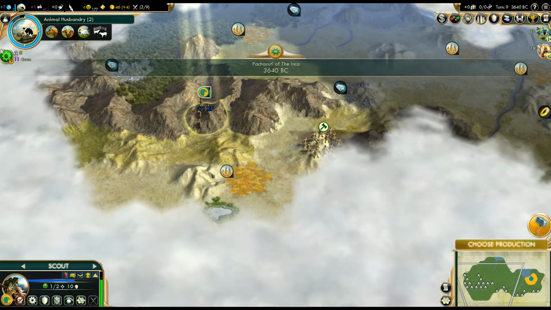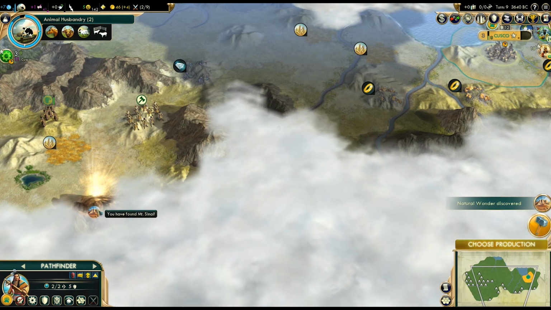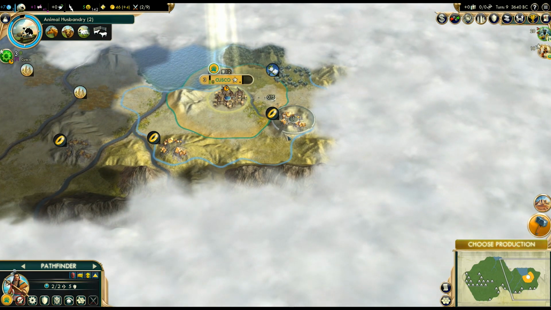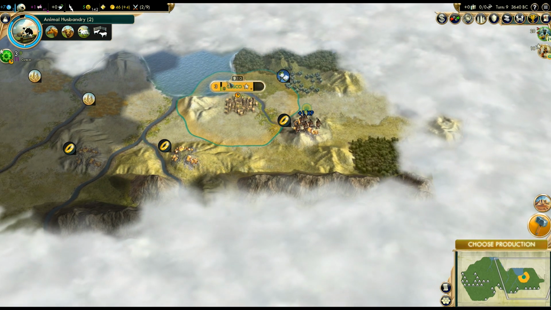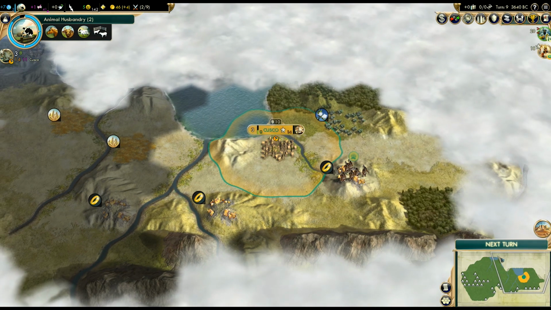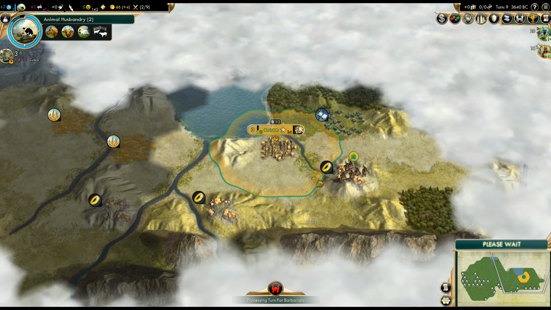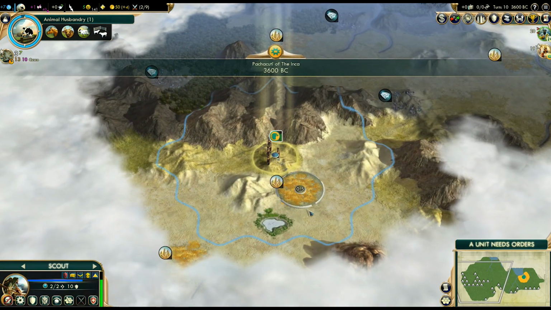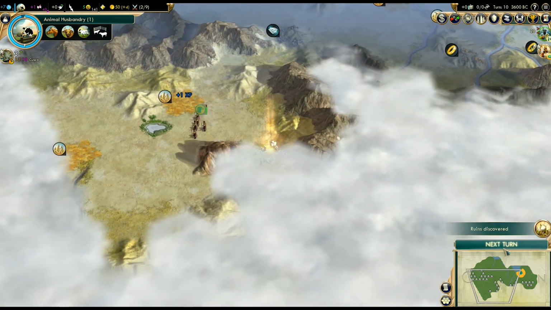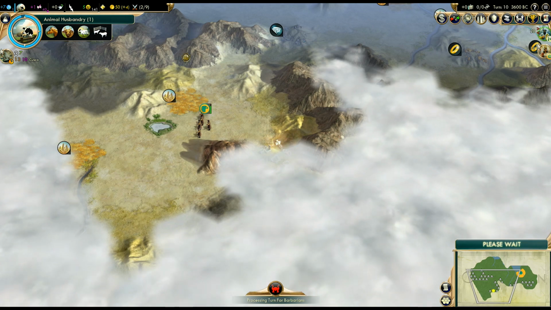Okay, our first neighbor. And ooh, there's a natural wonder. It's a little bit far away, but it's there. We'll keep that in mind. So, next up, we probably want a worker ASAP. To start improving our tiles, we'll definitely need a few mines nearby. Not only to connect the luxuries, but to get some decent production, obviously. It's weird that the Ottomans didn't pick up that ruin.